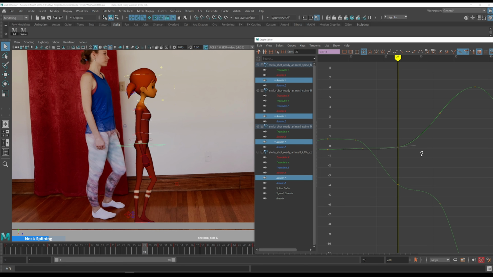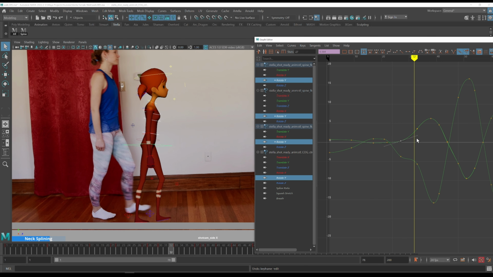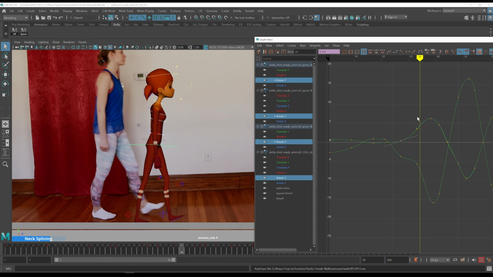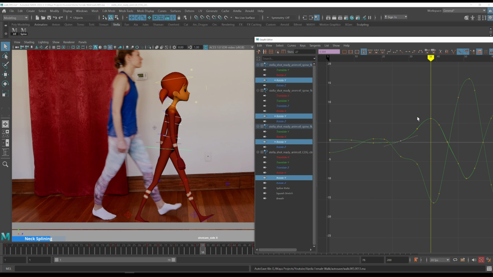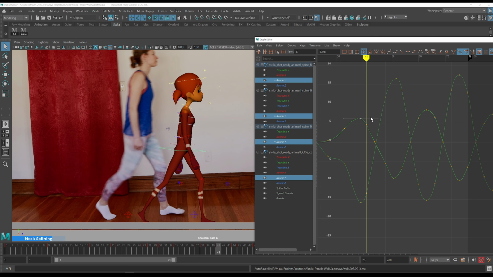And then we start to rotate even more. Because I pushed this key, I'm going to push this key as well. And then will drag it like this.